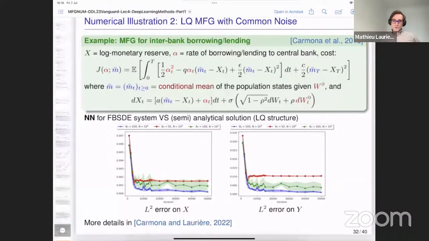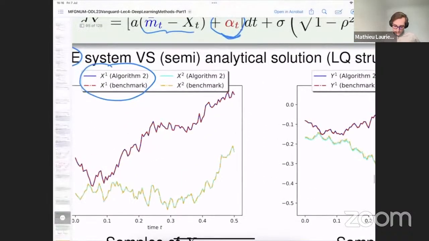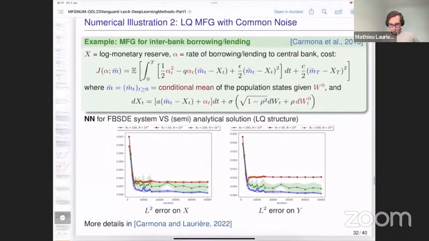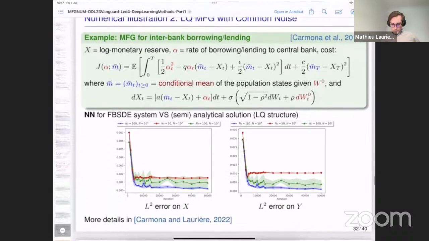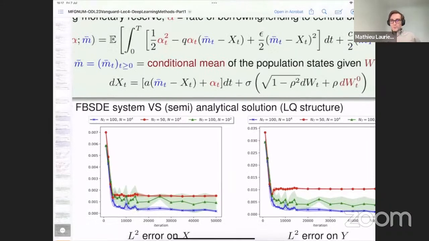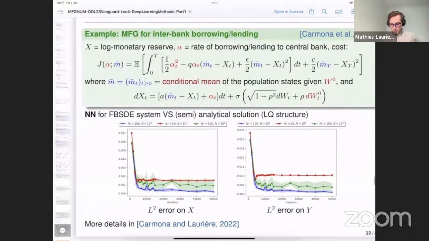You can be a little bit more precise if you want. You can, for example, measure the distance. Here it looks like it's really overlapping, but maybe there is a tiny distance between the two. You can measure this distance in the forward equation and in the backward equation over many realizations. In this way, you can estimate the error, for example the L2 error, that the algorithm is making in terms of the FBSDE. Here, we played with the number of time steps and the number of particles in the system, and you see that when you take more particles or more time steps, it gets better.